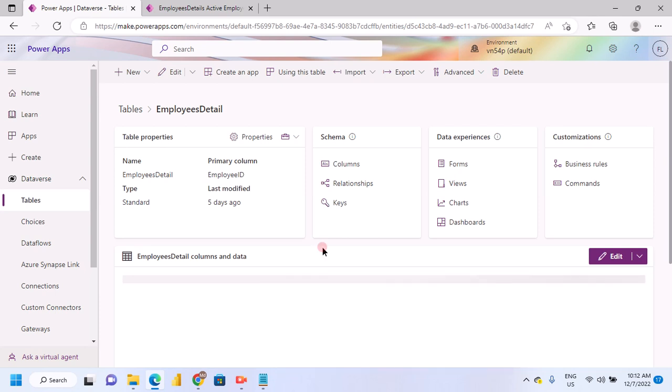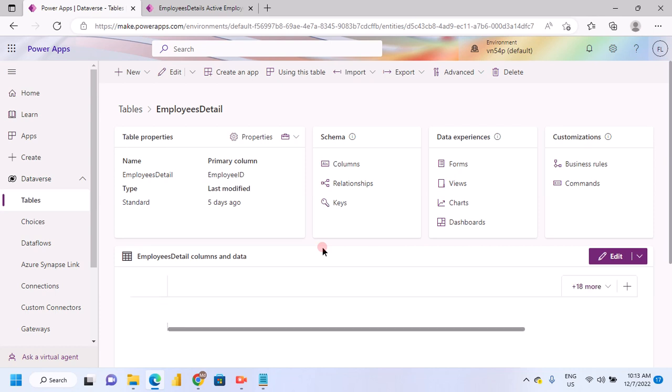Okay, it is also deleted from here, see this.